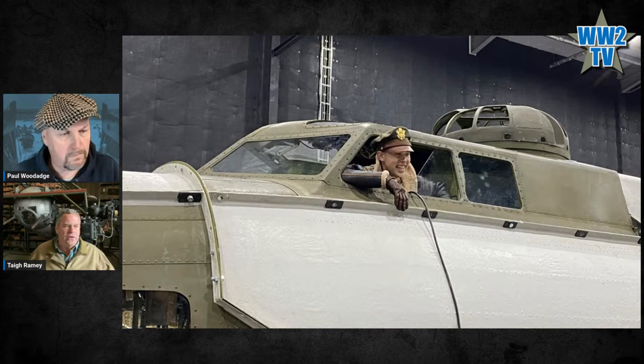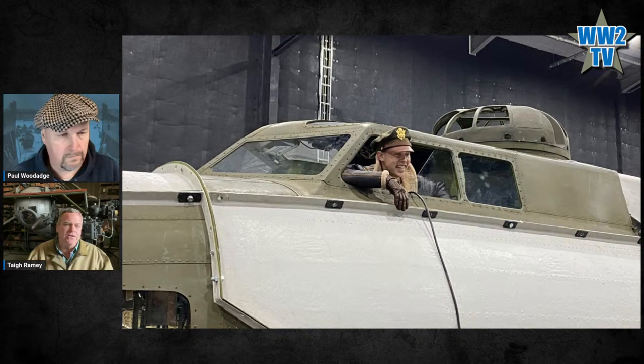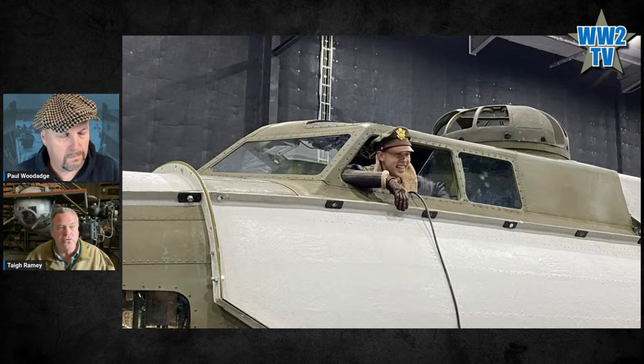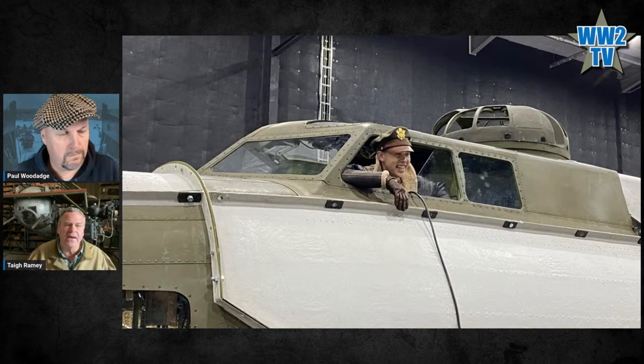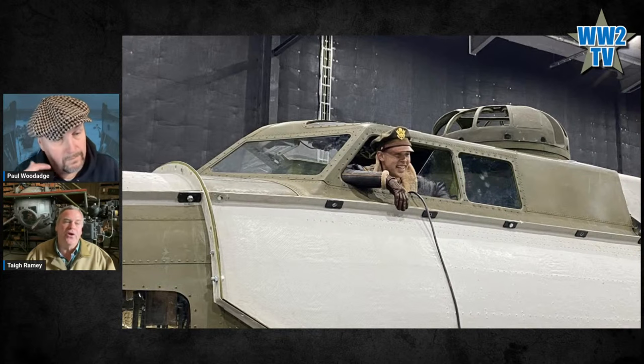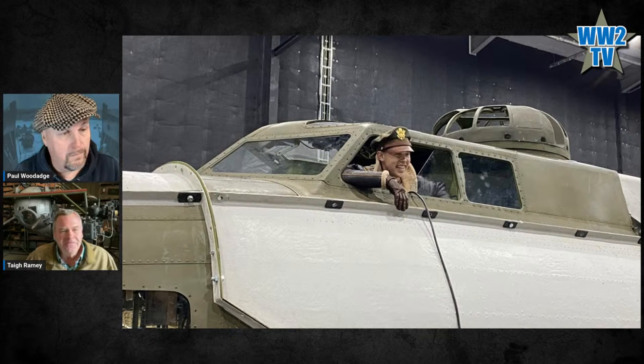I would teach the actors what it would be like — where you hold the control wheel, how the co-pilot interacts, the flight engineer standing between them doing a power change. It was really fun to bring these guys together as a crew. It's highly technical — during a power change you're looking at a certain spot on the instrument panel, bringing the landing gear up, reaching for a certain switch. The actors were really into it, sharp kids, a real pleasure to work with. A lot of that technical detail shows in the final cut, and you can't help but be proud.